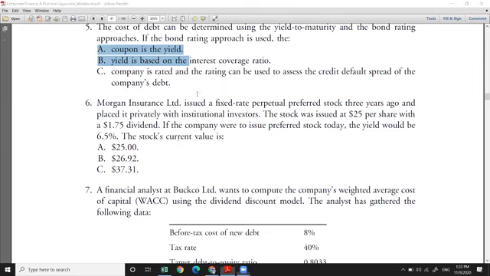So what you do in here is 1.75 divided by rate. That will give you the value of the preferred stock. Simply to say, it will give you the price of the stock, 1.75 divided by 0.065. And the price will be equal to 26.92. So that is its answer.